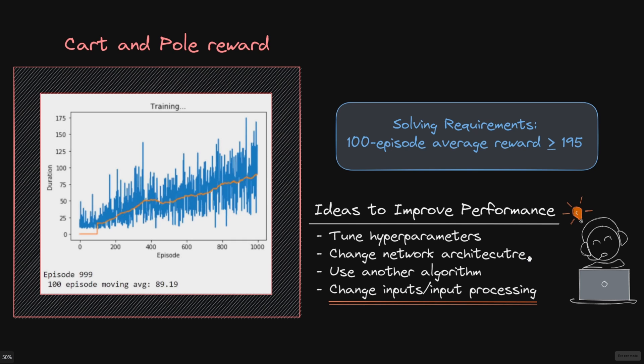Sometimes in deep learning, we may need to do more than just experiment with hyperparameters or network architectures in order to solve a problem. We may, for example, decide that we might need to use a more sophisticated algorithm to solve this environment. Or perhaps we could reconsider how we're processing and passing the environment state inputs to this model.